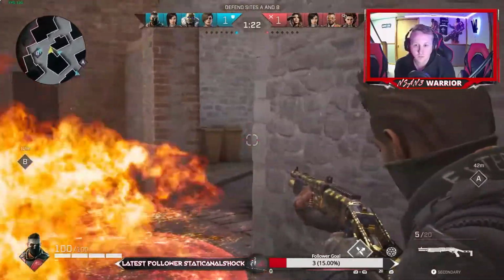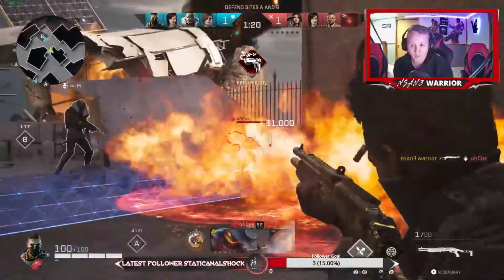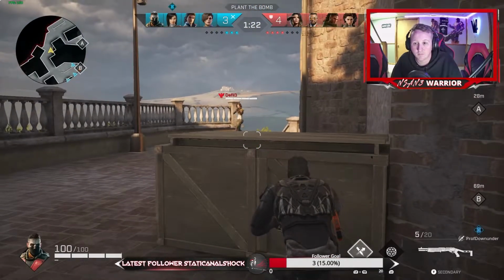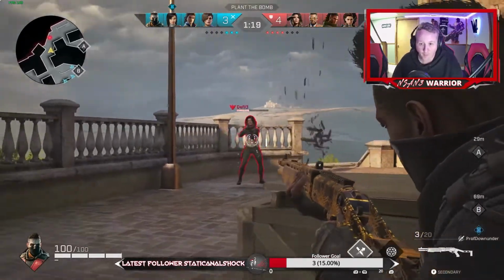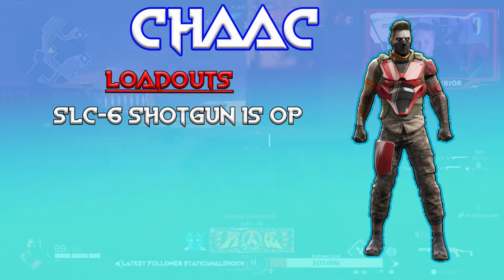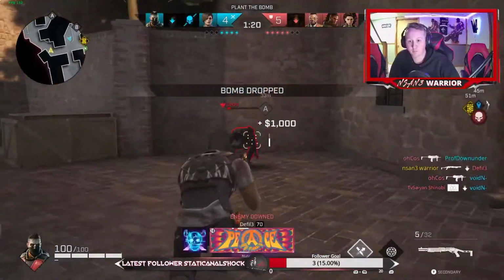Number one thing that I love about Chalk is his shotgun. Shocking, because I am a Gears pro, so shotguns are kind of my thing. This shotgun has the possibility to one-shot someone. That's right, one shot. So if you get in close, people take you for granted. They think, oh, we got this guy cornered, he's in trouble, and then pow, it's over.